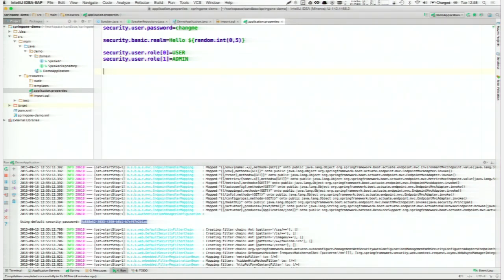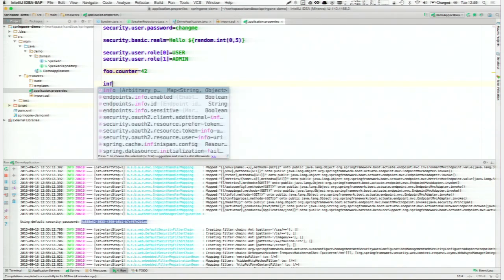But I can also create any config key I want, right? So let's say I'm going to create foo counter, which does not exist, and the IDE tells you so immediately. I don't know about that key. And I'm going to use that in the info endpoint. So I'm going to say info. For those who don't know, info is a map, and we take every key of that map and we expose that in the info endpoint. So basically, if you have info.foo equals something, then you'll have an entry foo equals something in the info endpoint.